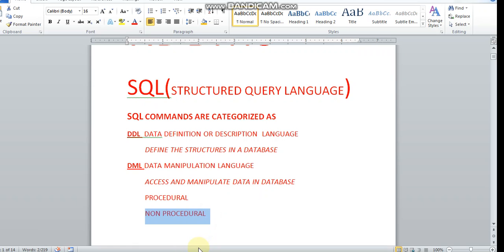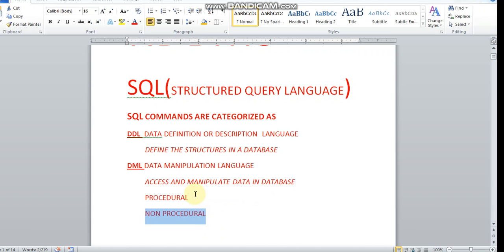And the code size is very large because the whole procedure is defined. Here in the non-procedural language, the program size is very small, because the user just has to define what is needed, how is not to be defined.